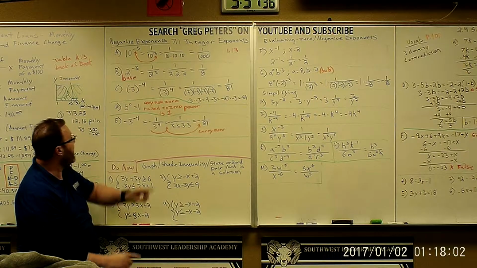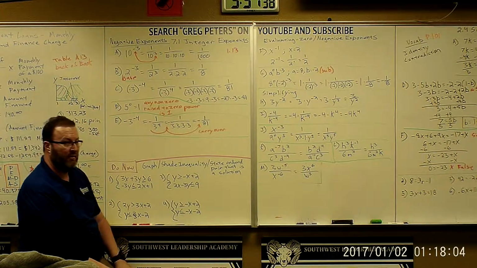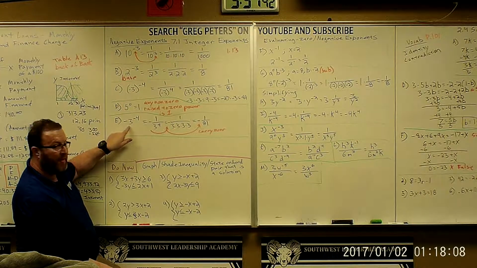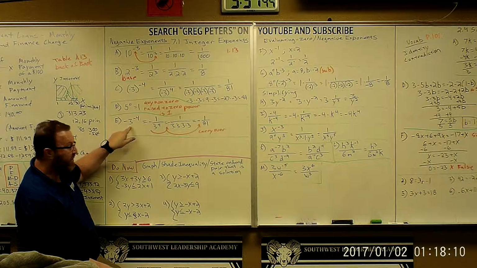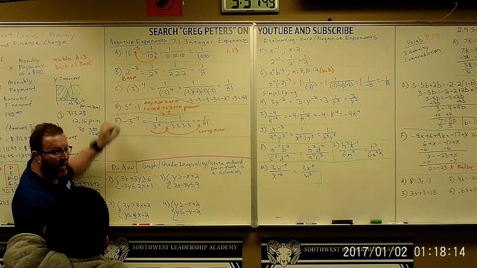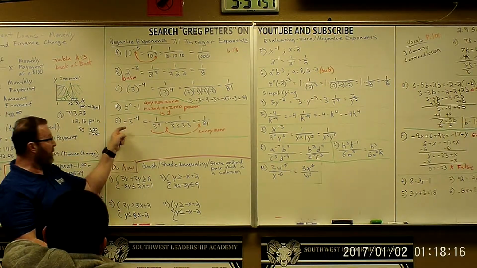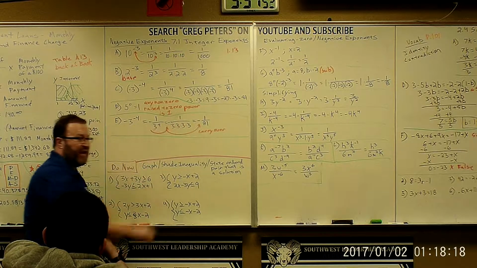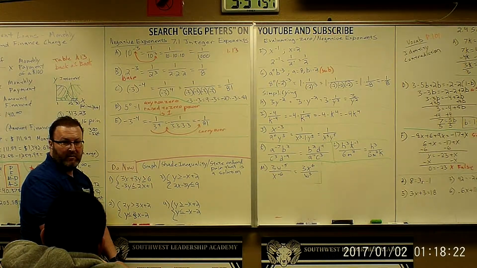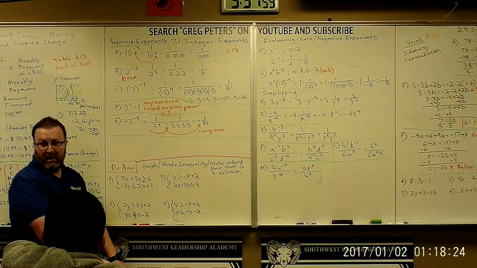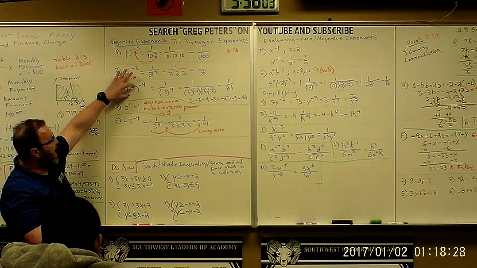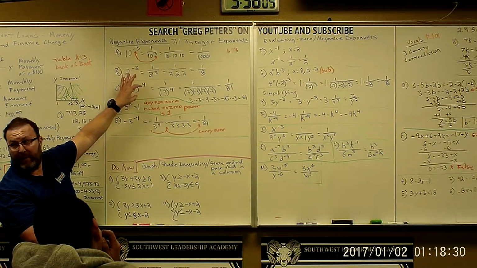The only time it's negative times negative is if there's parentheses. Wait, why? Because this means a negative times a negative. All this means is -3 to the power of -4. So all you need to remember is if you have a negative on the outside, your answer is negative. No ands, ifs, or buts about it. Doesn't matter what the power is. It's just a rule. Okay, parentheses. This is a negative times a negative. That's the only time it happens.